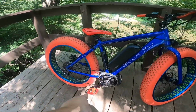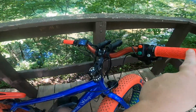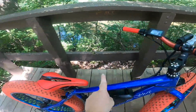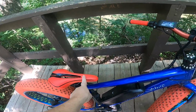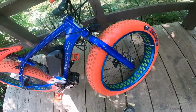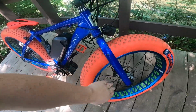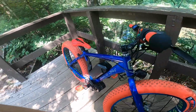So we have red pedals, red tires, red handlebars, red seat. And the RGB lights that I can have turned on to red. So that's everything for the red setup. And the blue is the frame and the wheels. I think that's everything that's blue. Pretty dope. So now, since I am at a place that has trails, I have decided that we're just gonna get some footage of me riding the trails.